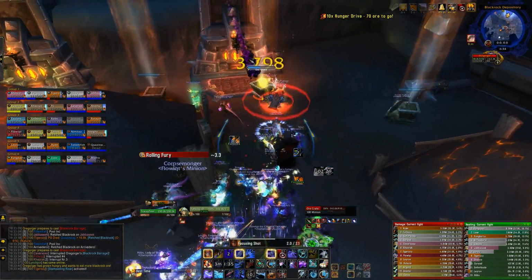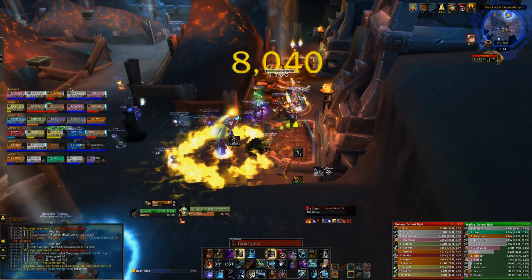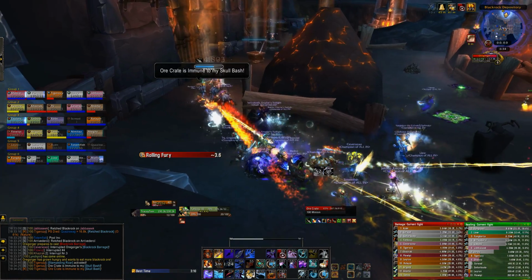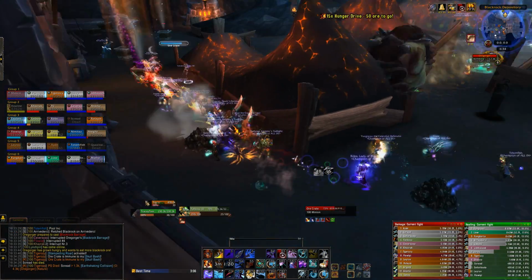Now, there are a couple of problems with this strategy. It is a very, very simple one, so everyone can understand it, and it's very unlikely that you're going to mess it up. But the phase will last longer because you are kind of waiting for the boss to roll down a corridor that he's already rolled down. That means that there is going to be slightly more healing for the healers to do.